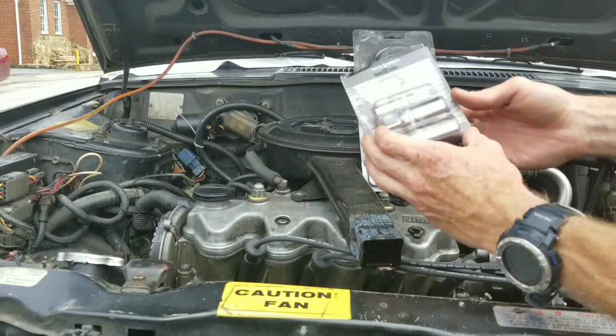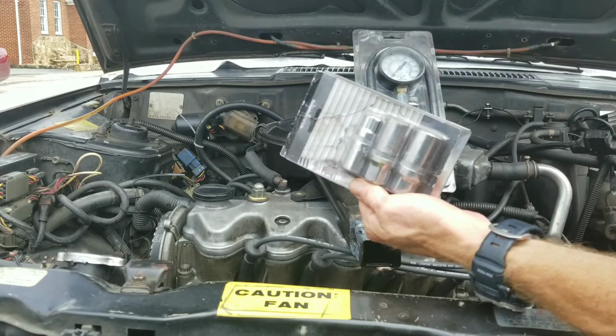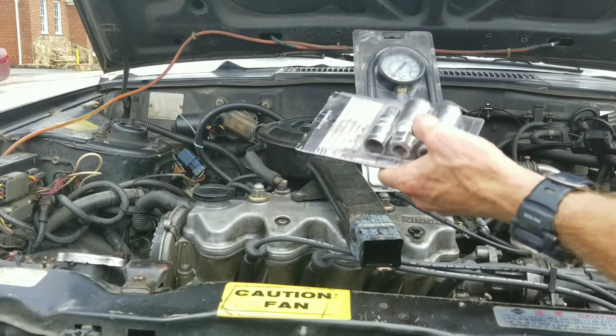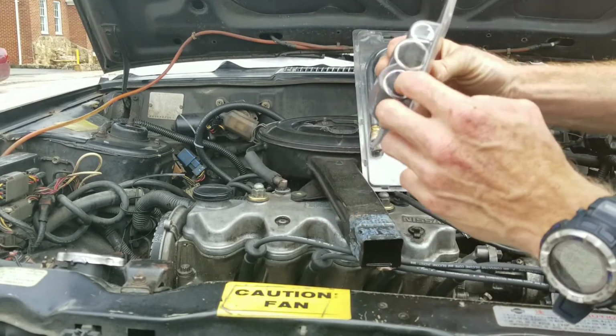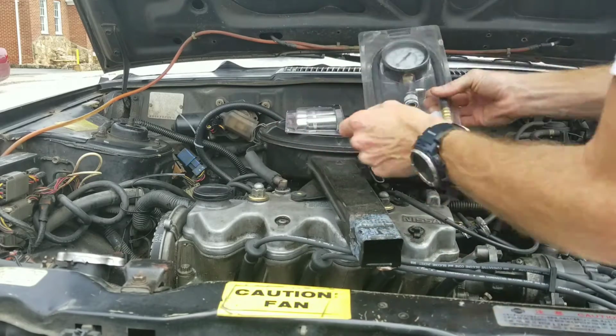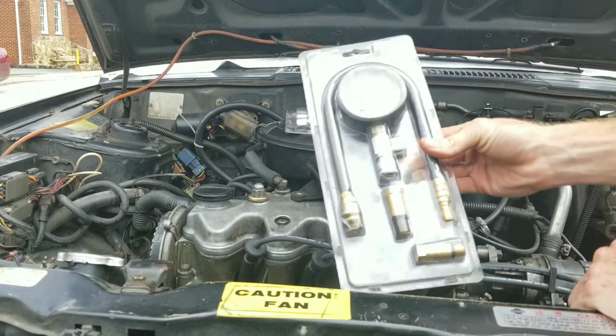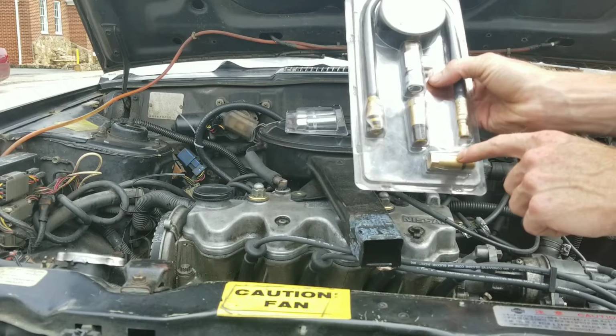You'll need these spark plug sockets, and these fit a variety, so that way you can take your spark plugs out. They have a special rubber boot inside that holds the spark plug as you pull it out. And then here's the little compression gauge. You can also use this on just about anything that has adapters.